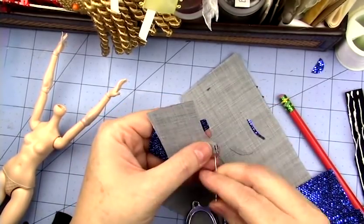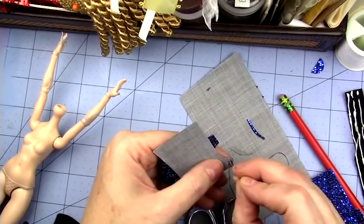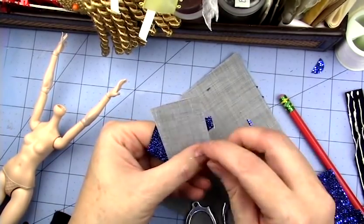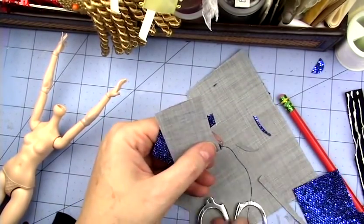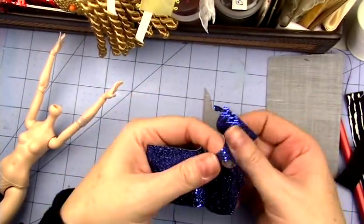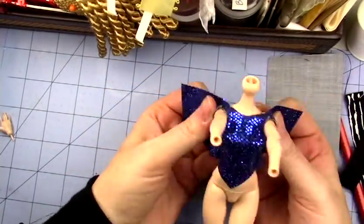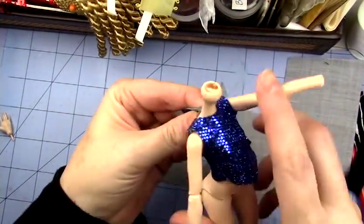So I held it up against the doll just to measure, and I drew it out and cut out a corset. I'll be using more patterns going forward. I have found that they make it a lot easier. I used to just work, because I did so many different kinds of things, sort of organically, but patterns do make it a lot easier if I'm using the same basic shape.